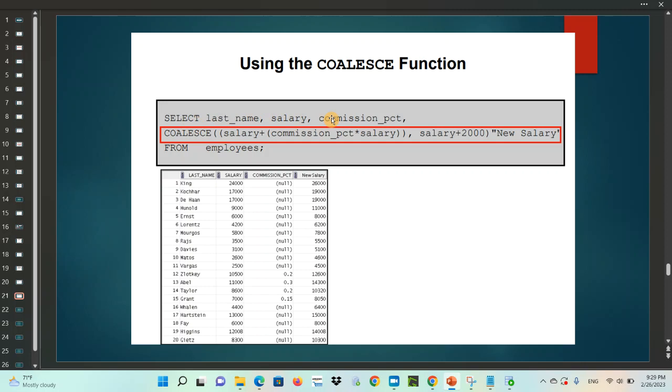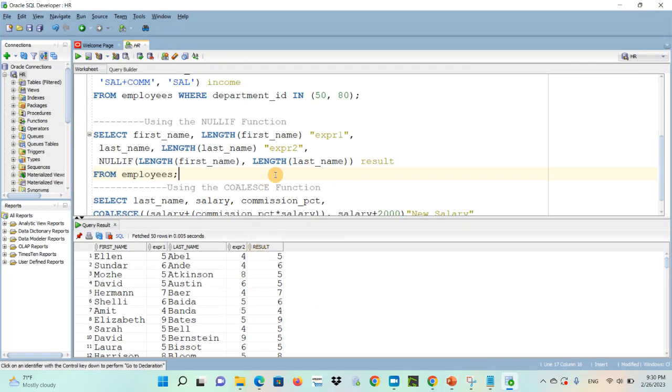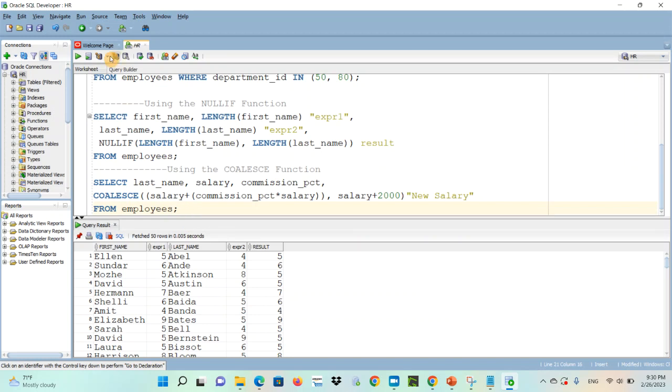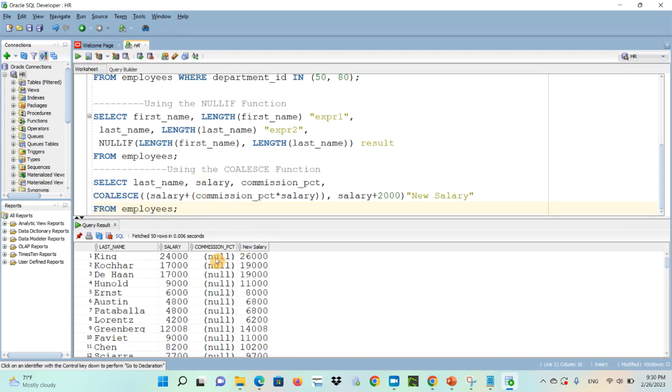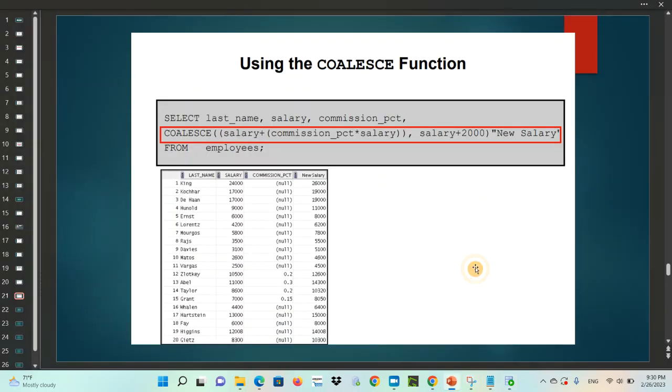Select last name, salary, commission percentage, COALESCE salary plus commission percentage, salary, salary plus 2000 as new salary from employees. So let's see the example. There you go. So salary, commission percentage, as new salary.